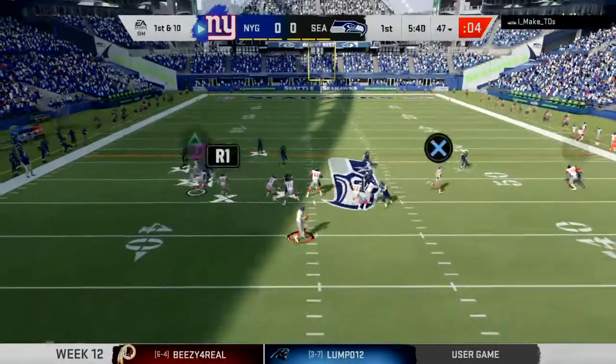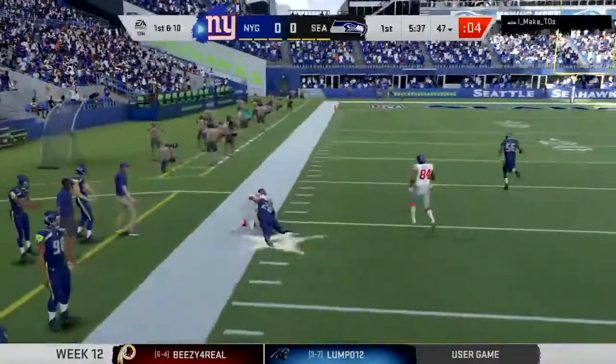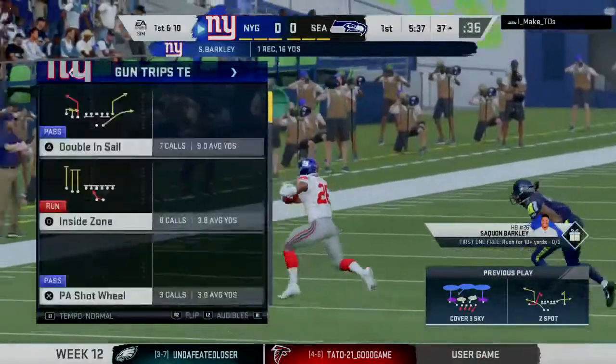Throwing on first down. Jones. That's complete. He's got Barkley out of the backfield. It's a giant first down on a gain of 16. Nice little nifty play for him there.